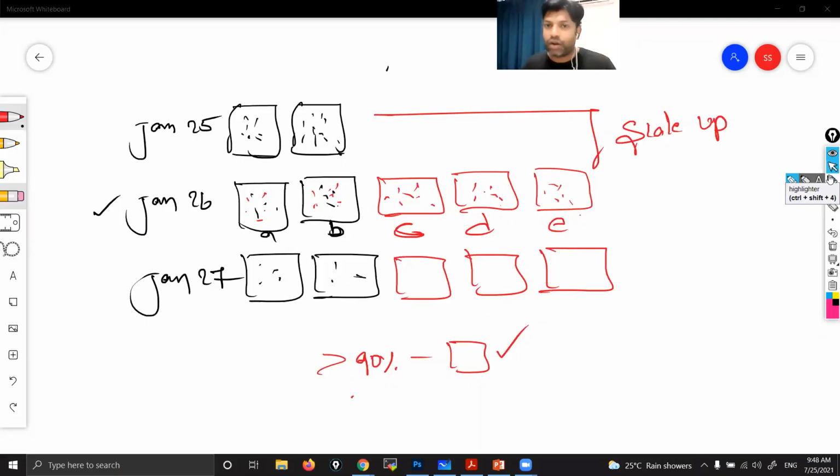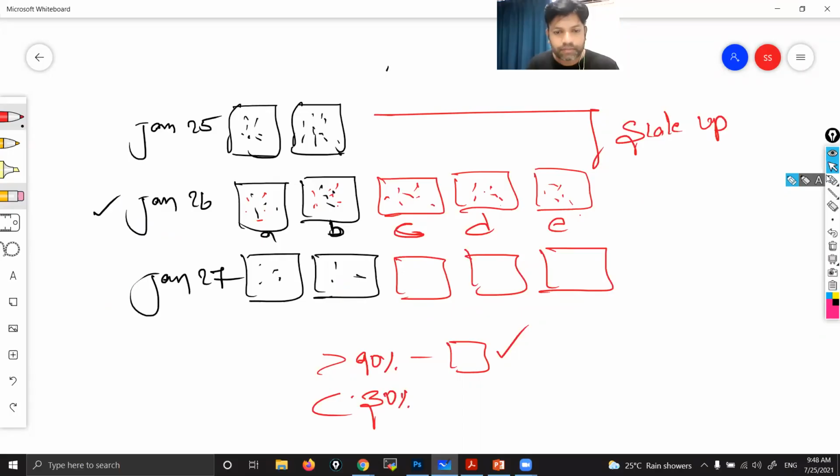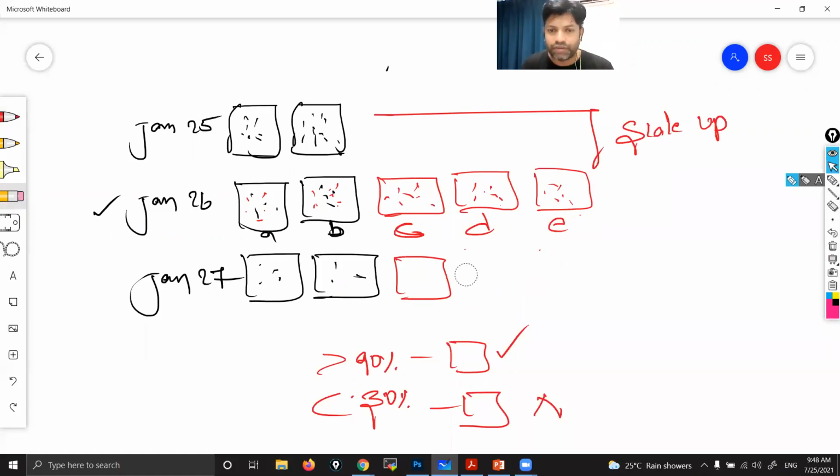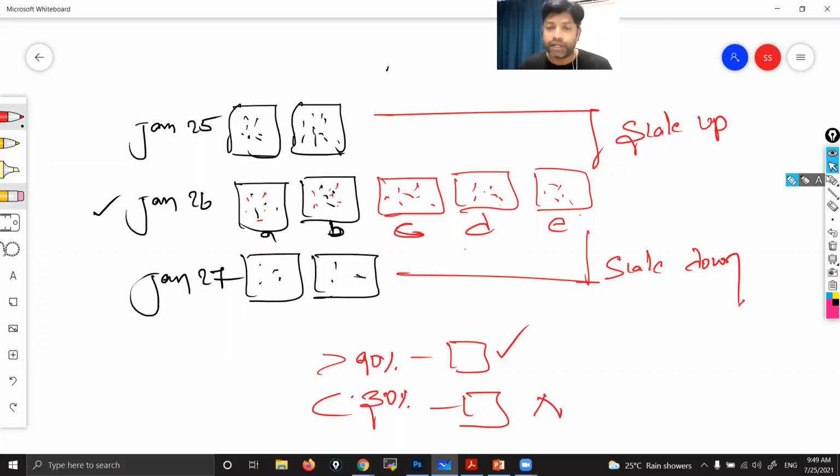But if you go with cloud, again we have a solution. I'll add one more condition: if CPU utilization is less than 30, please terminate one server. Please remove a server. So when CPU utilization is less than 30, first it will remove this server, then this one, then this one, automatically within fraction of seconds. When load is increasing, it will launch new servers. When load is decreasing, it will remove servers. So this is what we call scale down. This happens automatically without any manual intervention.